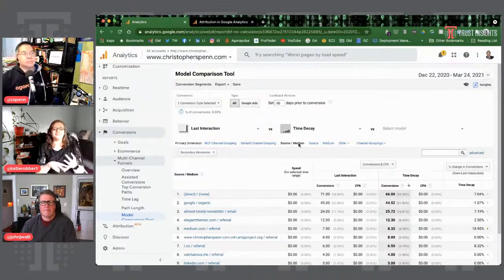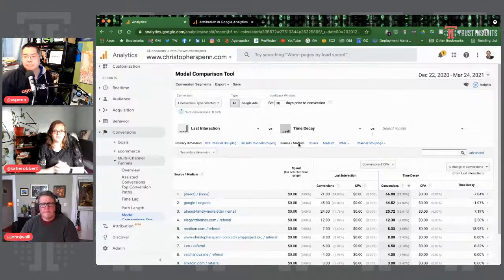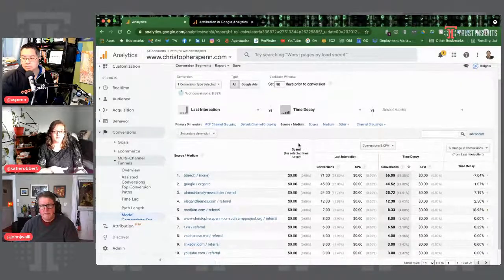And then number two is using some kind of an attribution model. Unless you're a B2C and just a straight e-commerce site, probably a time decay, looking at that 90-day look back window, is going to be your best bet. And so if you do see that surprise that Chris mentioned, so let's say referral traffic is just killing it for you, you can look at your attribution model in the form of source medium. And so Chris can start to see here, okay, what is referring to my website that is then causing people to take the action I want them to.